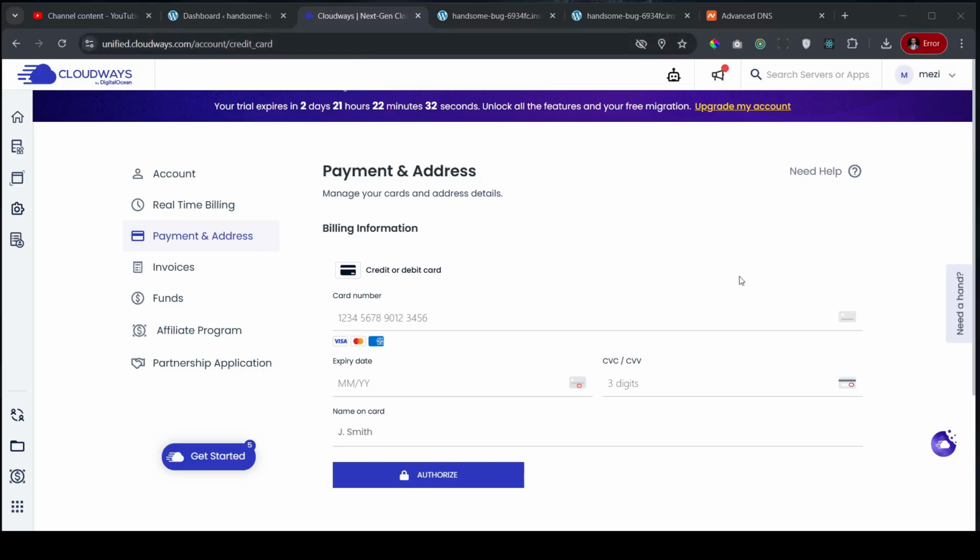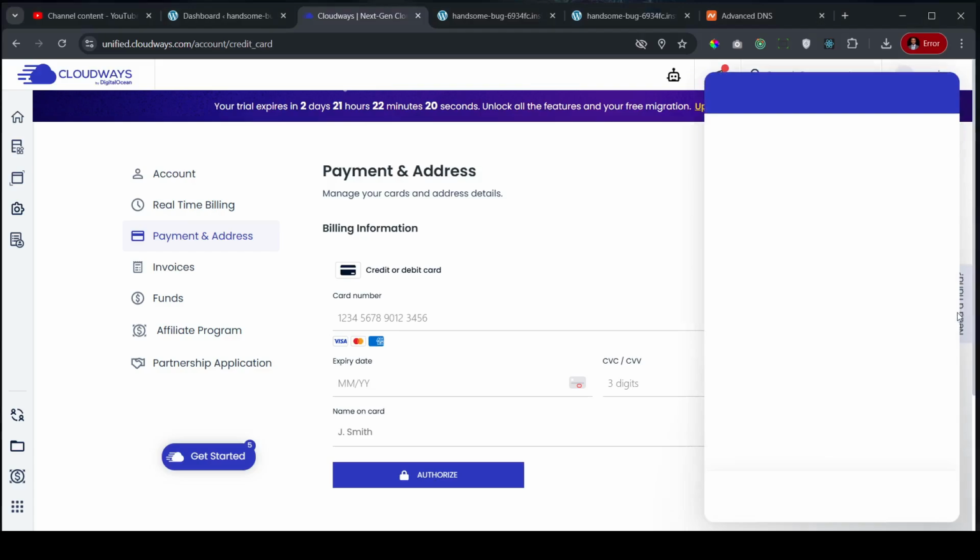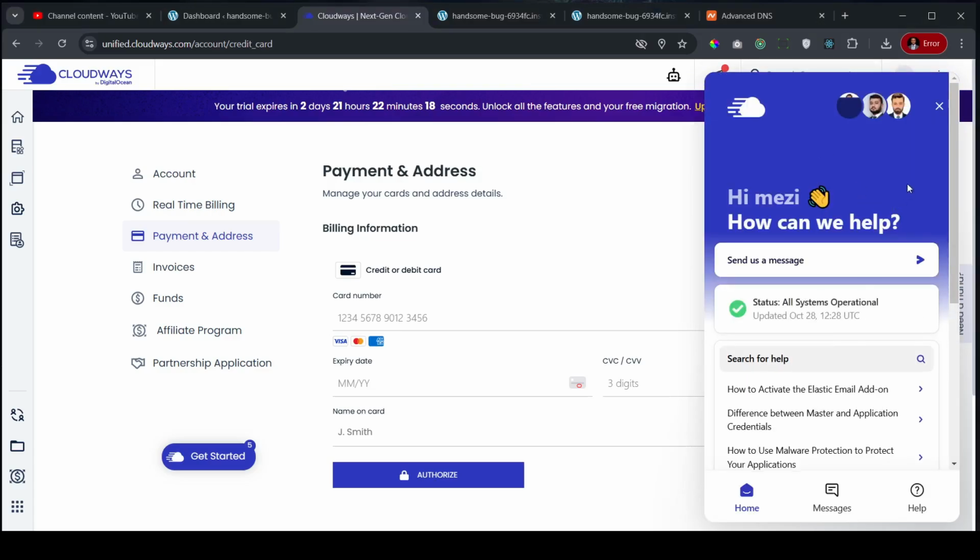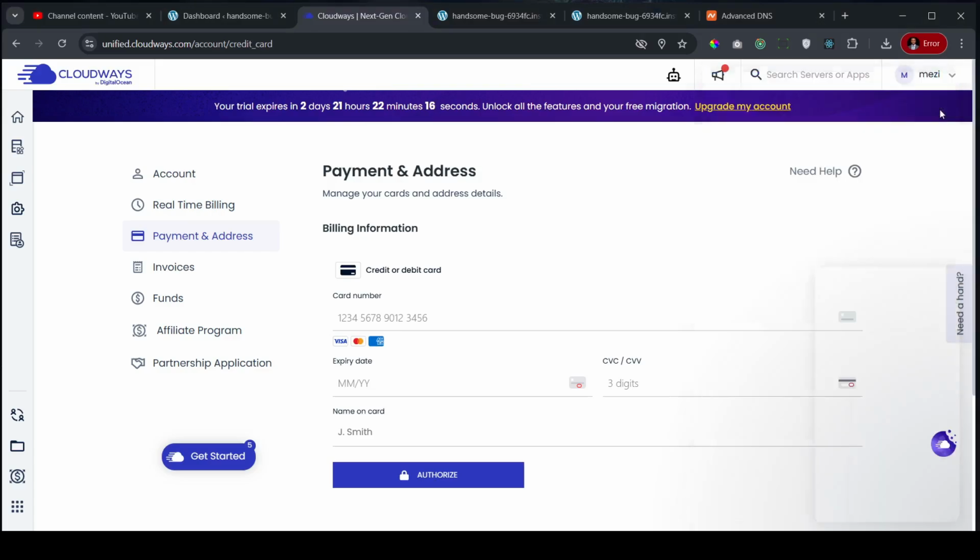All right, so if you have any issues with your migration process, like I said, they could help you migrate 2 websites for free, and then subsequently, but it's something you can do on your own. But if you have any issues, you can just click on need a hand, and then you can reach out to their customer support and they'll be sure to assist you.